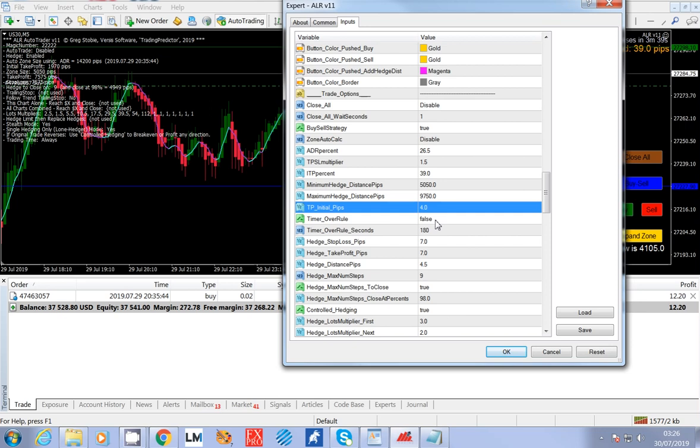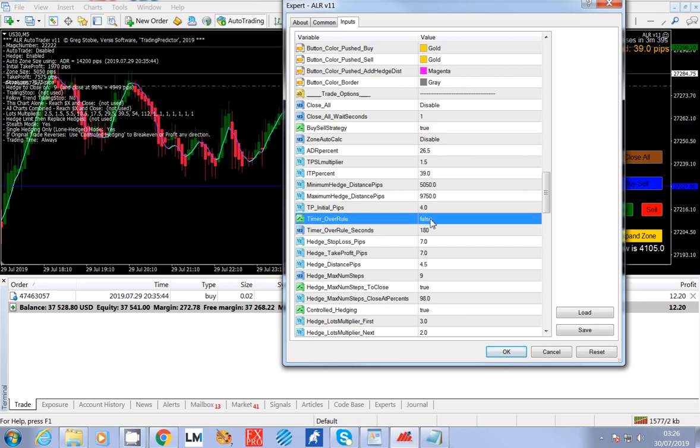So to avoid that happening, you can set this rule here to true and say do not close that trade unless it's over 3 minutes. So what would happen in that scenario that I gave you an example of, if it tried to close it under 3 minutes, it wouldn't be able to. The price would keep on moving, and once 3 minutes is up, then the ALR would close it, if of course it was in a take profit position. It wouldn't close it just anyway. It would do it properly and take it to profit as normal, but not under 3 minutes.